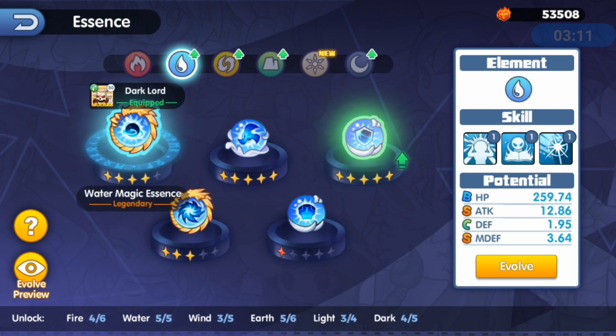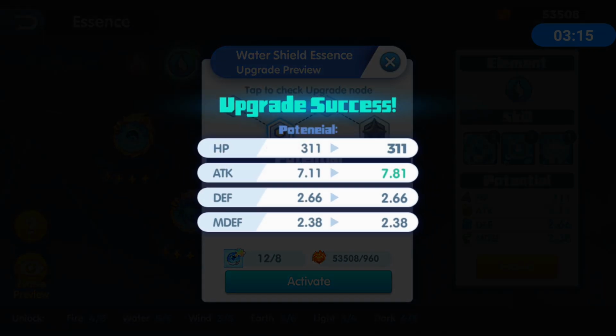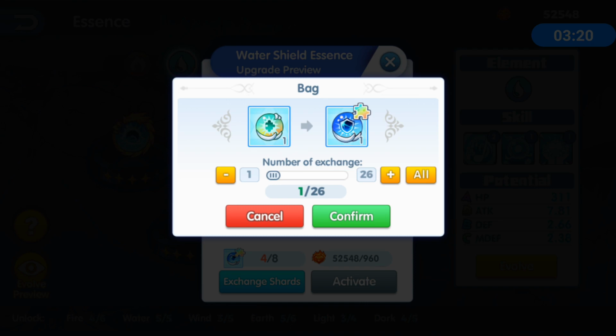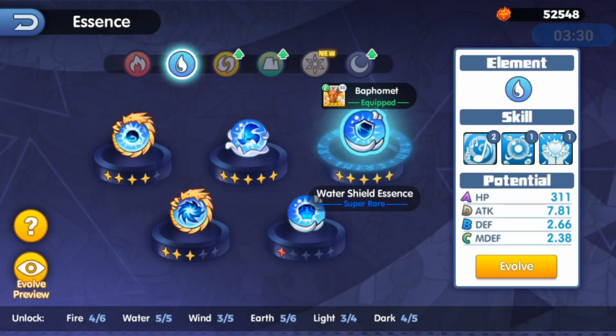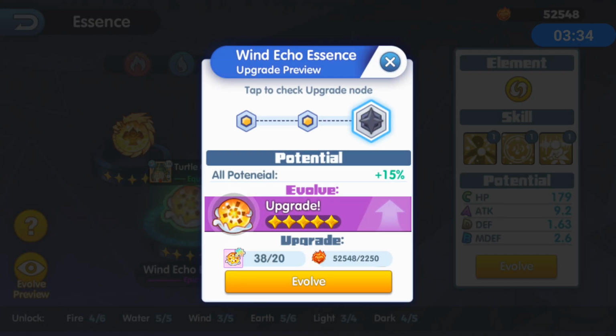So now everything that has an up arrow, I can just pump it up. It's all good. So here I can exchange to these. There's a currency that works for every essence, depending on the quality. You can buy in the shop from friendship points. I'm not going to be powering that one up. It has to be one that I'm actually using on my core team.